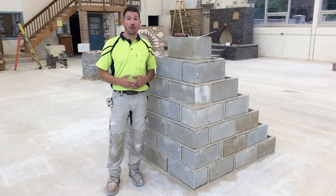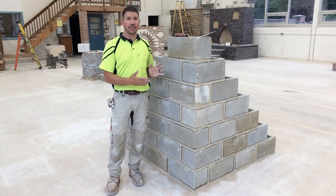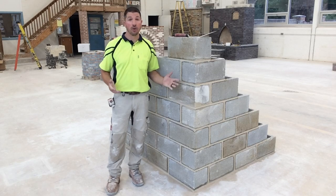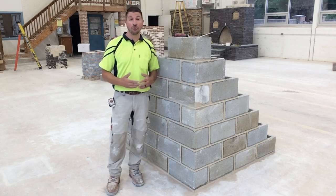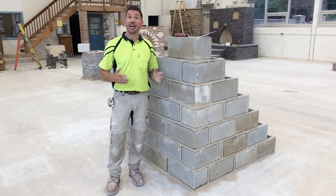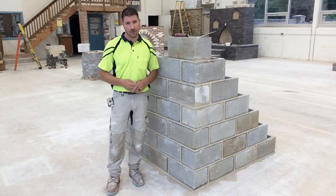That about wraps up the video for the 8-inch block corner lead. This is probably the easiest corner to build, an 8-inch block corner. Once we get into different size blocks, such as 4-inch block, or 10-inch block, 12-inch block, we start getting into different size pieces that are used in the corners. It's not just whole block like we have in the 8-inch block corner. Not only that, there's different variations for each of those different sized block corners.